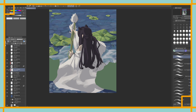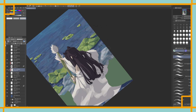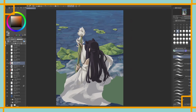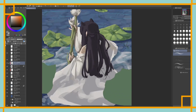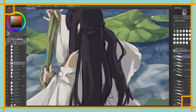I'm gonna try out the multiply layer here as well. Might not do a whole lot, but let's see. I think I just lied. It does work. And a lot of the final detail in this section here, like the flowers and all that, is going to be left up to mainly the highlights, I would say, to really bring it out. So right now we're just doing the base work. It doesn't look really good until later, because right now it's looking kind of mid, but we didn't do a whole lot yet, so strong trust the process moment here.